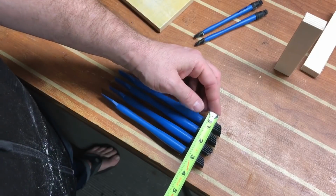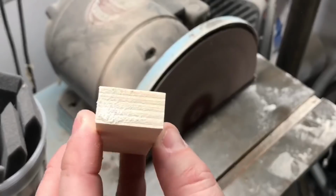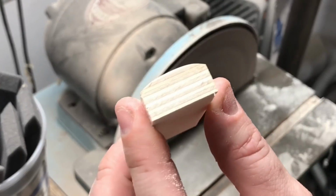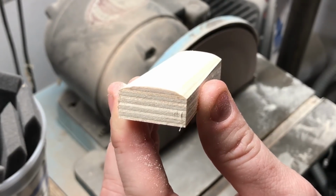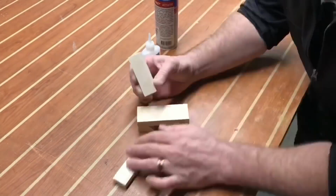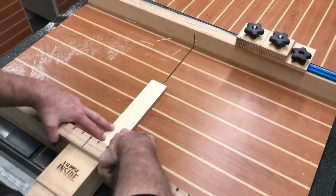So in my previous shop setup, I basically stored glue brushes in a coffee mug. However, I think at this point I can do better than that. So I'm taking these 3/4 inch pieces of ply and I'm rounding them over just slightly on the disc sander. I make a small cleat in which they can be installed, and I install them about a 1/2 inch apart, giving me just enough room for those glue brushes to fit.